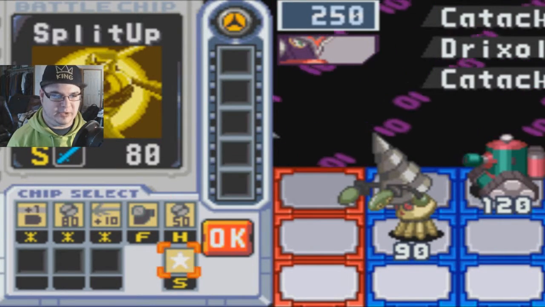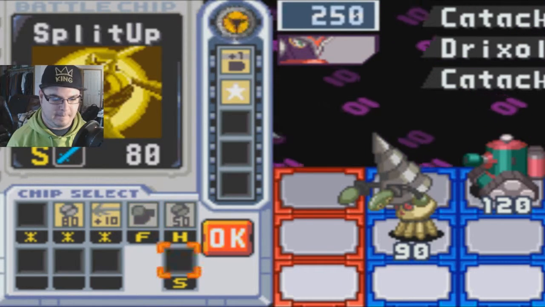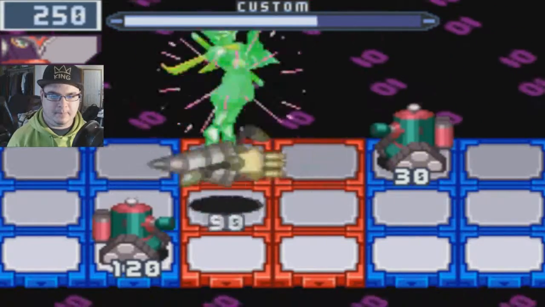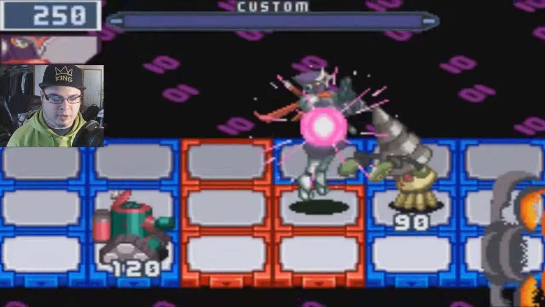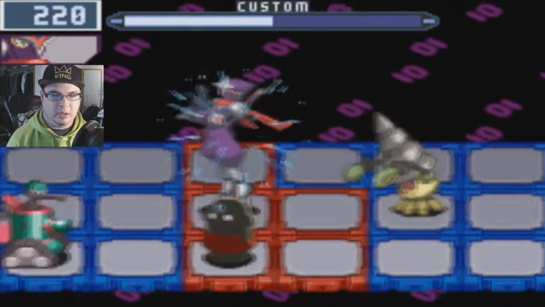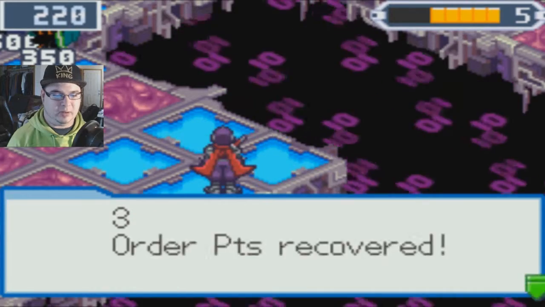Oh Lord. He's got Split Up, so that basically throws a copy of himself at something to hit. Preferably wanting to use it on one of the tanks. I wonder, can we get him to throw that down so he can't? He's stuck, but when he shoots at it, he's gonna end up blowing himself up. There we go. That worked perfectly. Let's open up. What do we get? Order points. Good deal. We needed those.